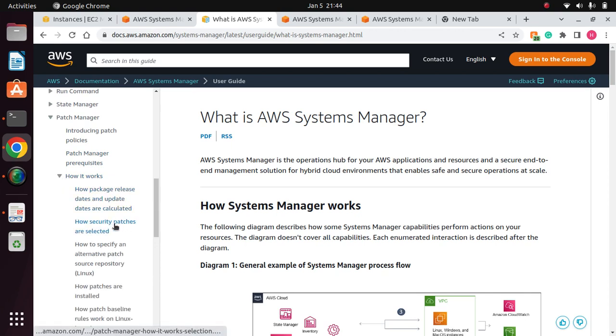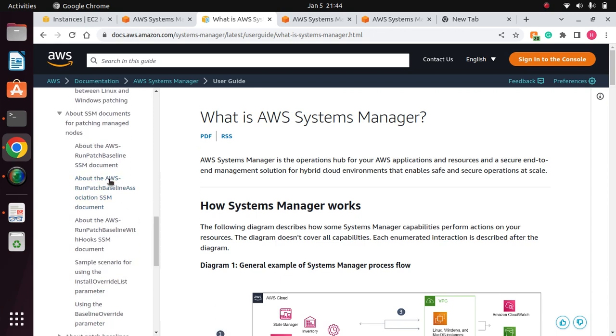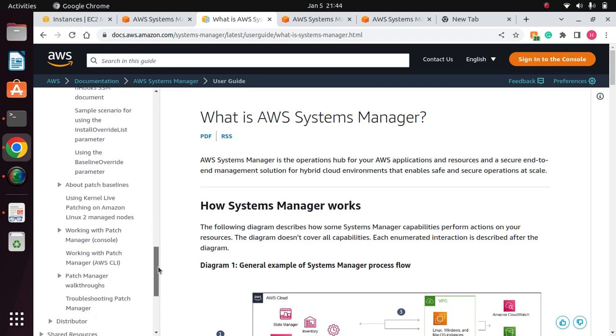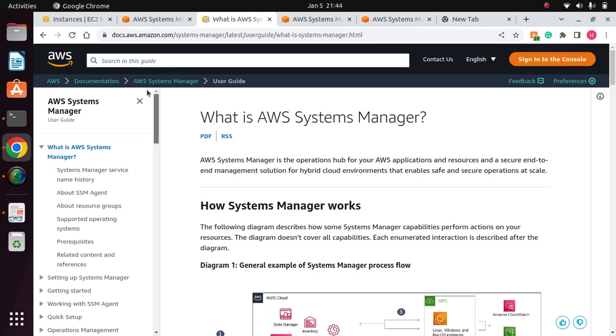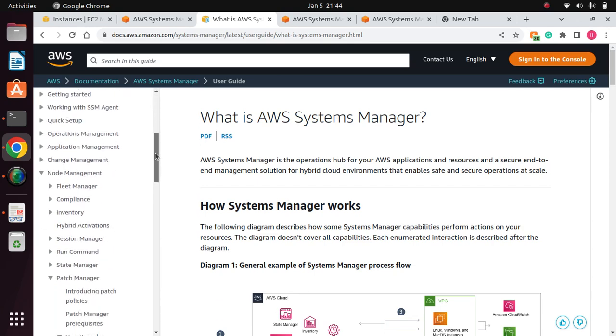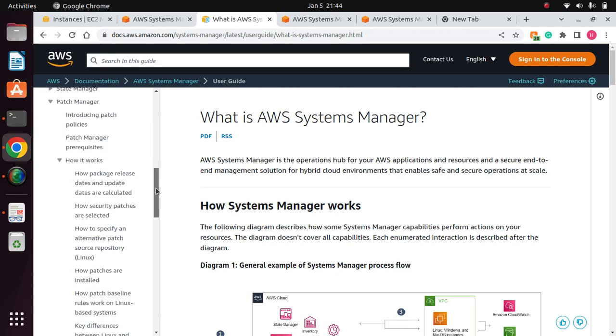So here, how security patches are selected, patches, patch baseline, okay, about AWS patch baseline, about patch management.